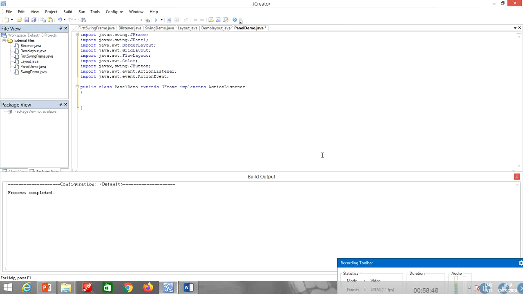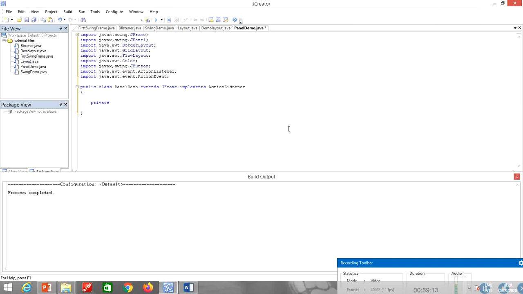Let me declare the panels, because I want to have the 3 panels as I told you. I can declare them as private, or I can just make them JPanel with the default modifier also. So we are making these instance variables. Why? Because we want to refer to them in the constructor and in the method actionPerformed.